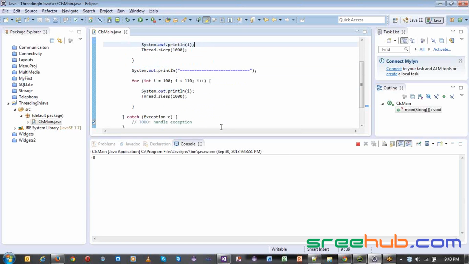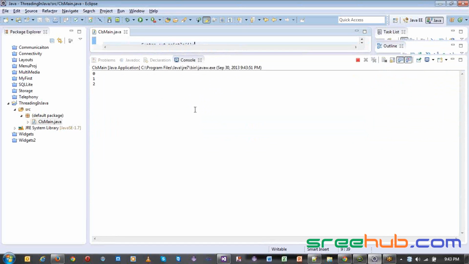So when I run this, you can see that the first for loop is working. It will print till 9, it will come out, it will print a line, then it will print from 100 onwards. Now this is called synchronized programming, step by step programming.